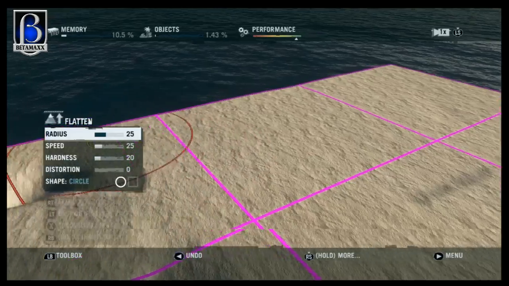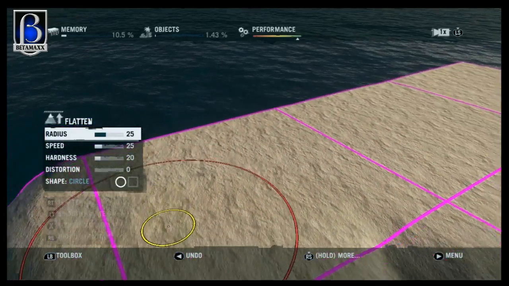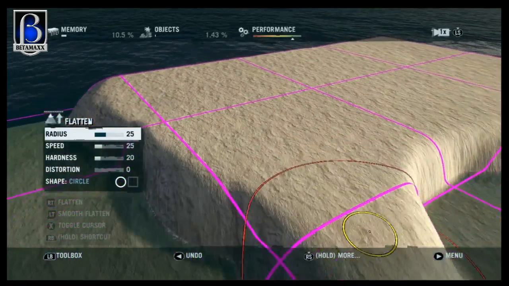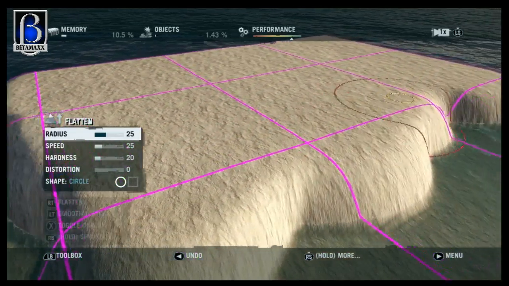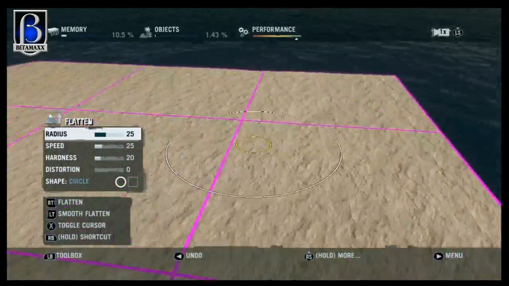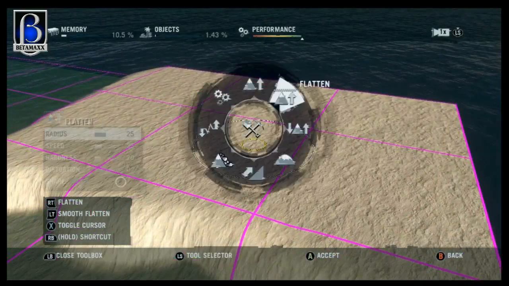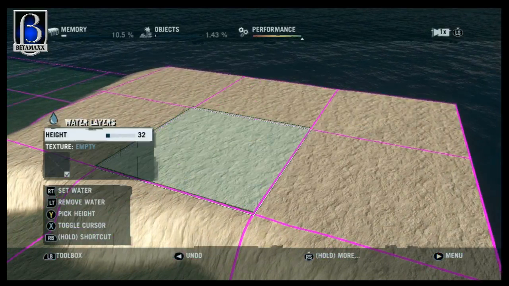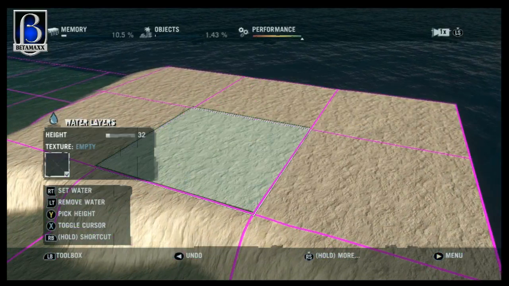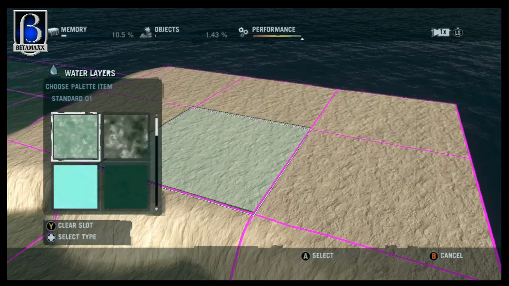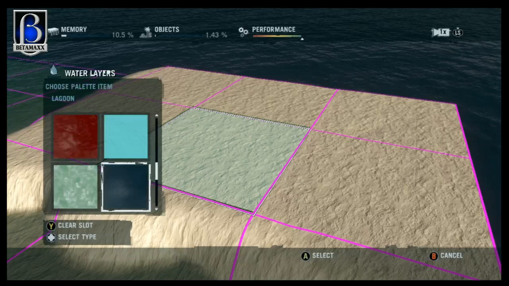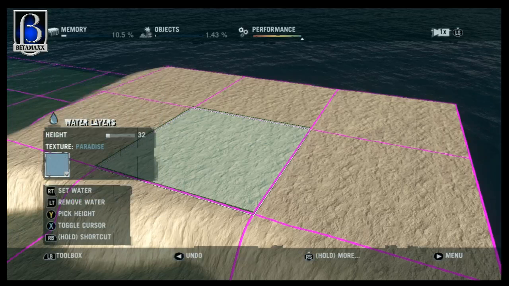Again, all that shadowing and lights will take care of itself. So there we go, we've got 6 squares that we can just have a tinker around with. So if we go back, 11 o'clock to advanced, and then water layers, we can see here, we'll use Paradise. I do like it. That's the one. So we need to set a height.